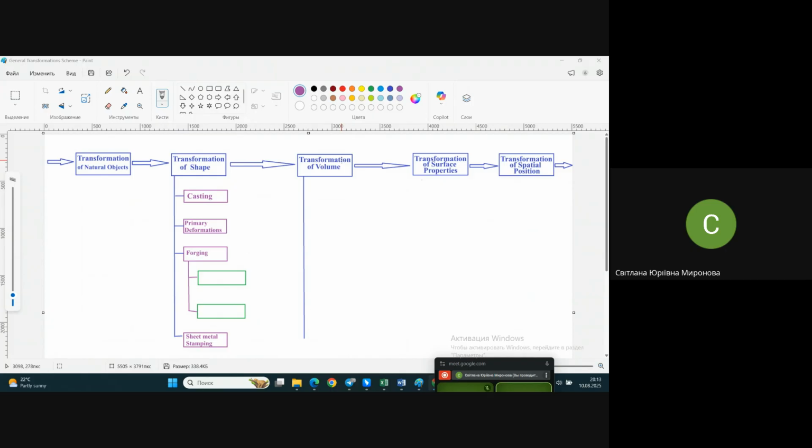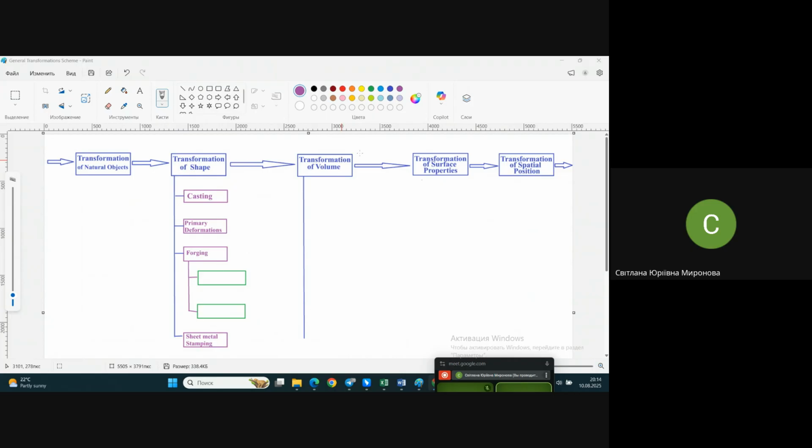Next, we talked about so-called primary deformation methods. Why are they called primary? Because they start immediately after the very first casting happened after the metallurgical furnace. Primary deformations, as you remember, of course, are rolling, extrusion, and wire drawing, in order to have a product convenient to work with next. And among these semi-products, we have sheets, profiles, and pipes.